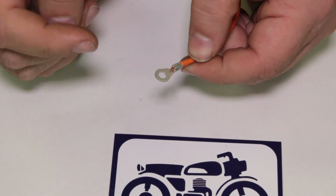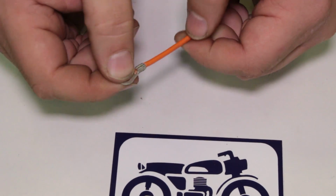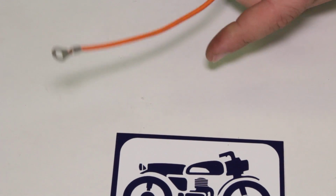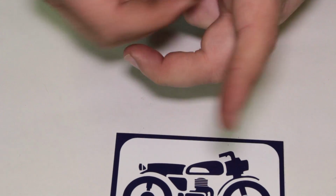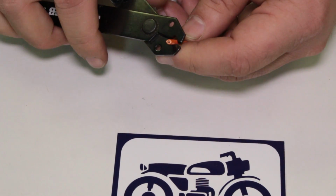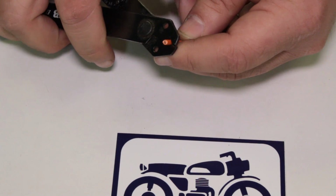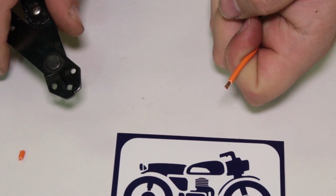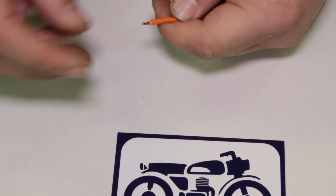On a terminal like this, again, I would probably solder it. We'll do a soldering demo here in a minute. But that's how to do that kind of terminal. Let's cut that one off and we'll save it for soldering. And we'll use our other wire stripper just to practice right here. Got that far. Kind of pulling this up at an angle to make the cut. Like that. Let's try that.